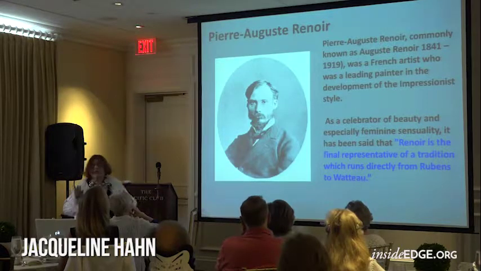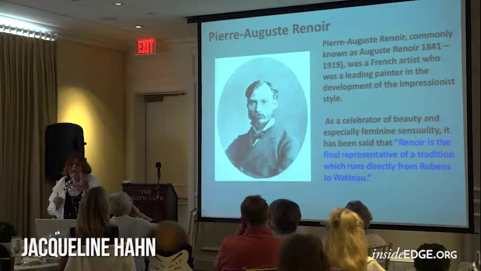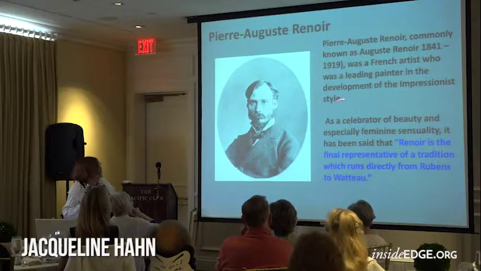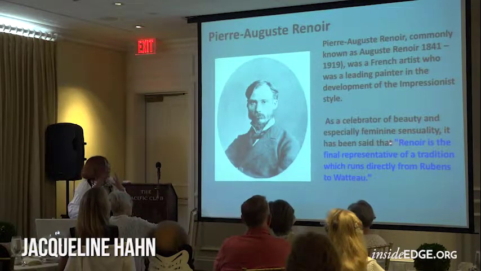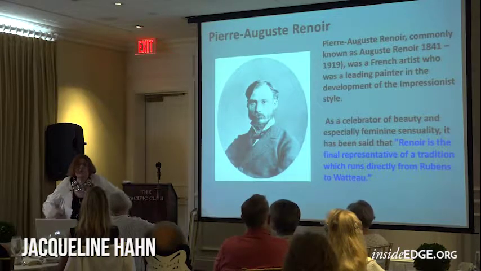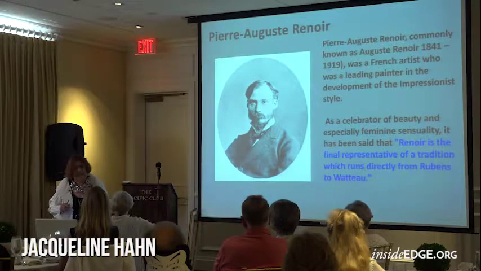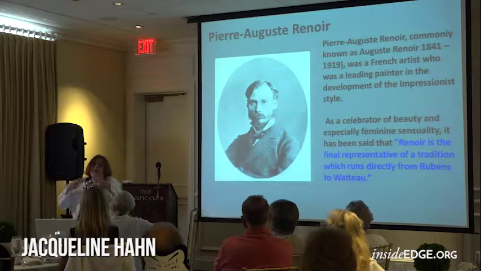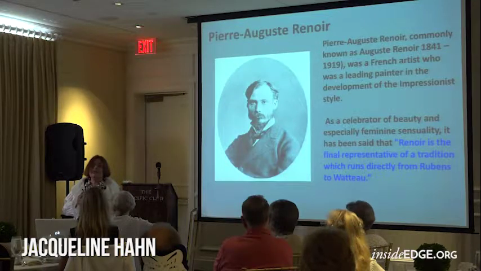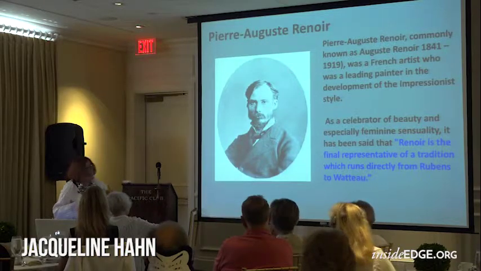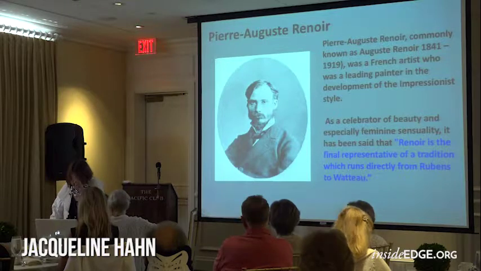Okay, so now we went to Claude Monet, Edouard Manet, and now we go to Renoir. So he was a French artist, a leading painter in the development of the style, and he wanted to celebrate beauty. He said, I don't care. I don't want to represent all the defects of the woman. I want to beautify the woman. And he did. Beautification was a Greek phenomenon. So we are, in our Western civilization, influenced by the Greeks and the Romans. Sometimes we forget it.